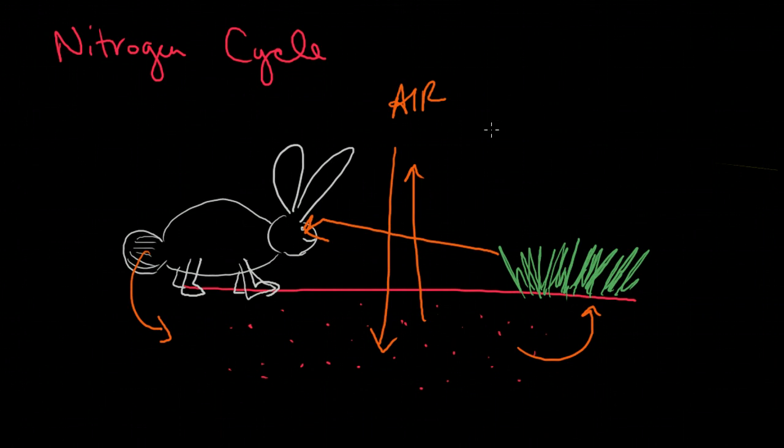So what you should know is that animals don't get that nitrogen straight out of the air. It's got to come through the plants to the animals. Okay? And that's essentially it. There's a lot more detail to the nitrogen cycle. These are the basics that you need to know. And that should be it. That's a quick podcast, 7 minutes, and we're done.